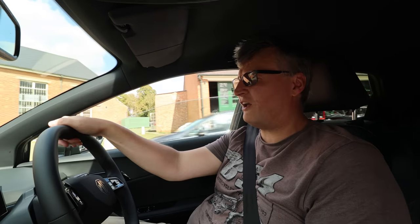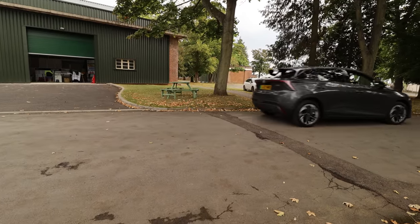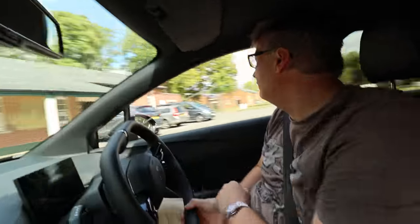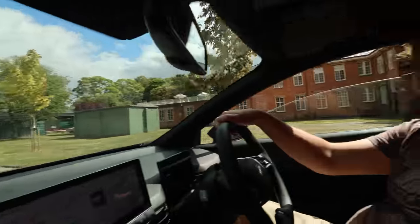Good afternoon, and welcome to Bicester Heritage. We're behind the wheel of the brand new MG4. You can get SE and you can get Trophy, and you can get Standard Range and Long Range. You get lots of fun things like MG Pilot. That's a decent turning circle. So essentially, this is our first look. We've been wanting to come here for a while, and to experience it in the rather silent and refined MG4.